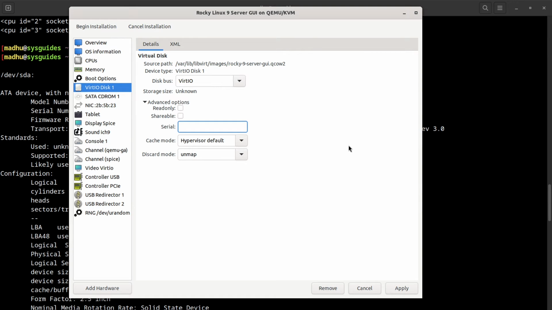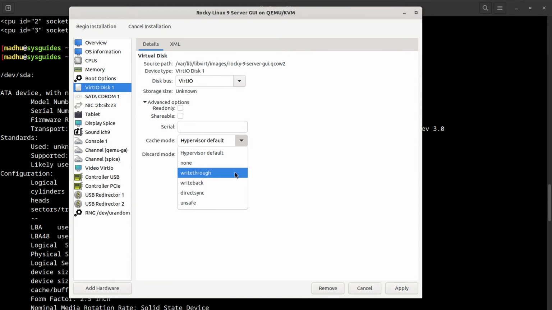KVM provides multiple storage caching strategies when configuring a guest virtual machine. You can select any of the caching modes based on your needs. In this mode, the guest's input-output is not cached on the host, but is kept in a write-back disk cache. Use this mode for guests who have a high input-output requirement. This is the best option in general, and is the only option that supports migration.